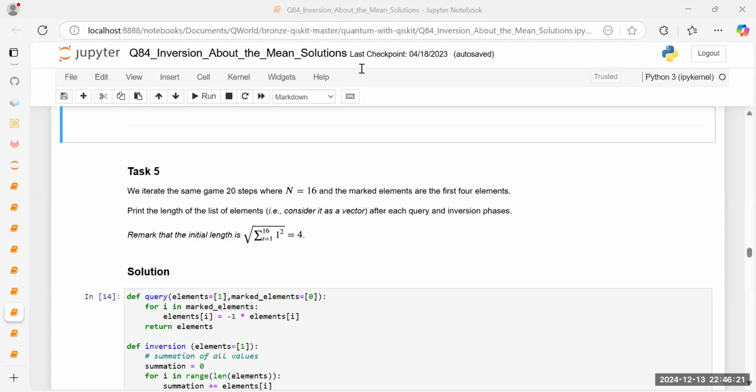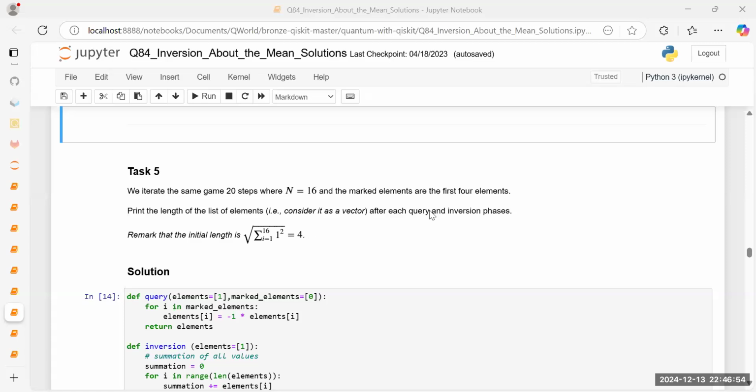Let me repeat this one more time. We have a list with 16 elements, and they are all going to start off with a size or height of 1. And if they all have a height of 1, then the length of our list, or the length of the vector containing the heights of all the elements, is going to be 4.